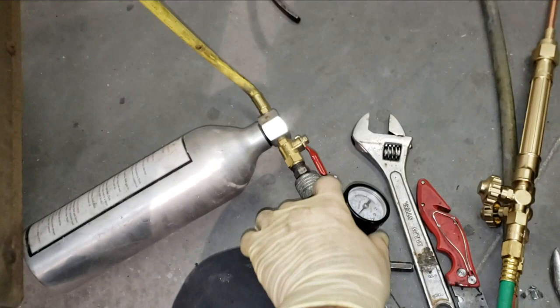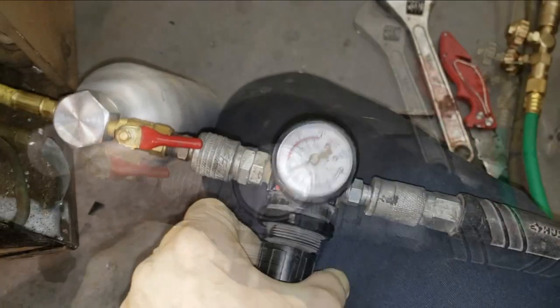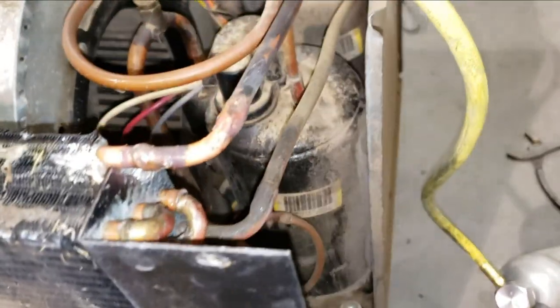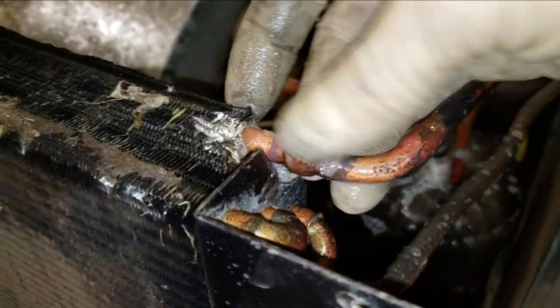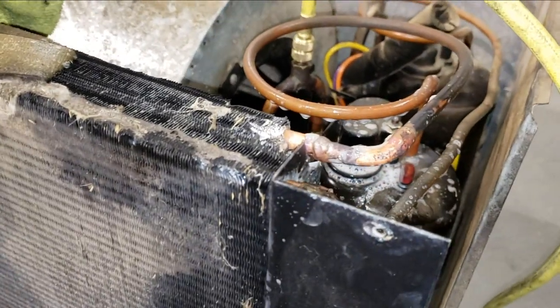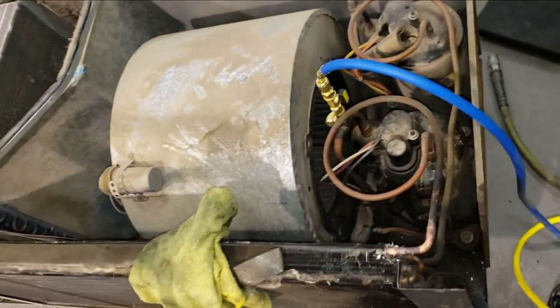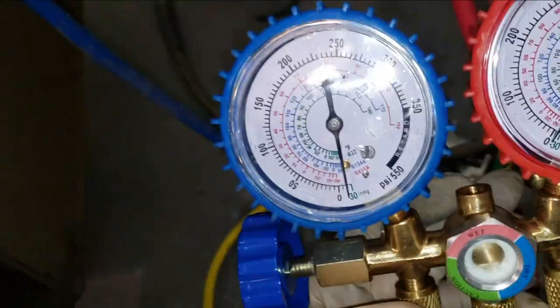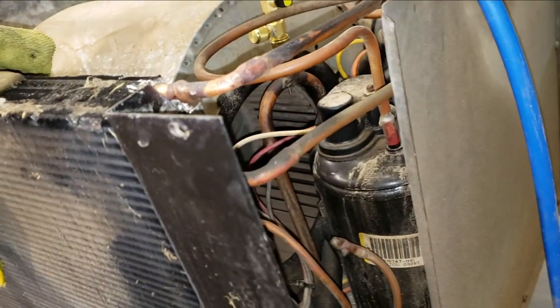All right, so I got the system pressurized. We're at, I don't know, 50 PSI. I guess I can crank it up a little bit more than that, right? Call it 100. Do I see any bubbles there? I think maybe we got it. Guess now I just gotta disconnect this, hook up the vacuum pump, and vacuum this thing down. All right, well, I'm just vacuuming it down there. Then we'll add some refrigerant and check for leaks.